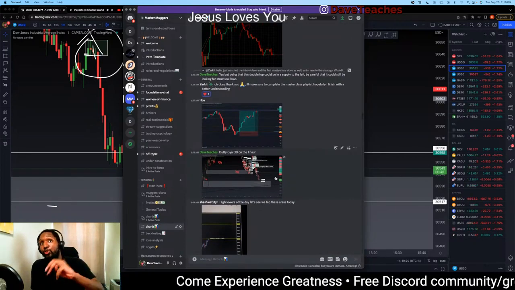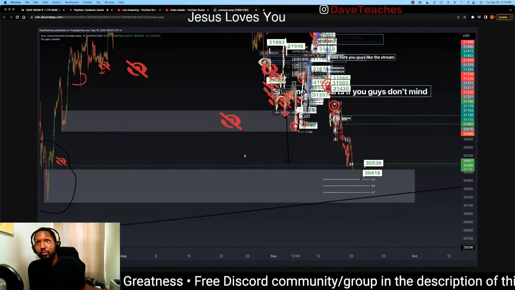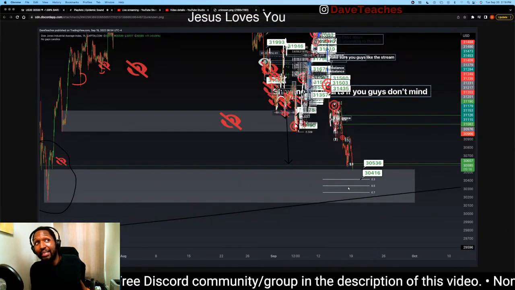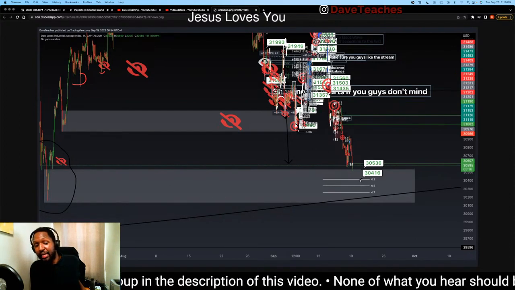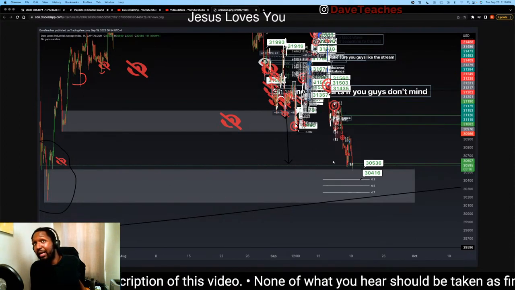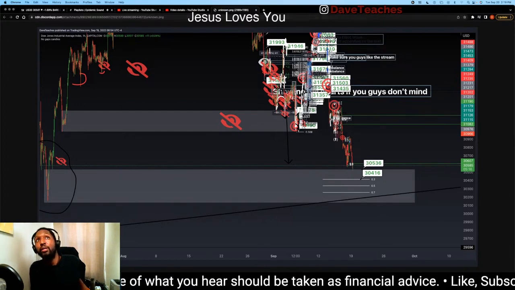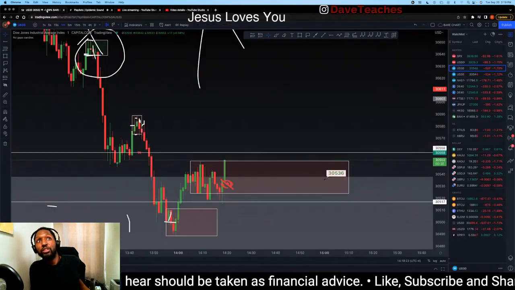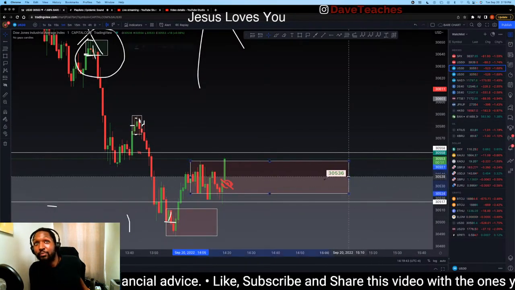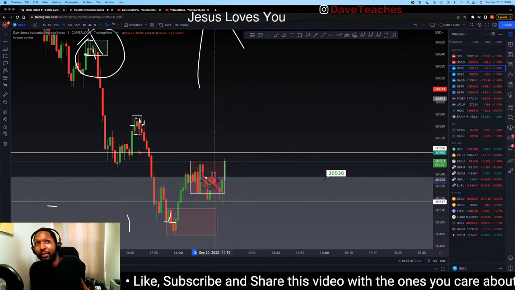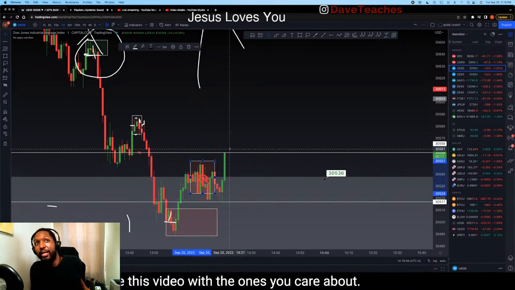Anybody that wants to shortcut that, look at this. I told you guys. Sorry. Remember right here, I said I had these areas marked out already? Look at this. This is it. We just got down here. We haven't been here. I said I had these areas marked out. I wasn't lying. This is what? The 1 hour? I told you guys. I have those areas marked out. See, look. Liquidate it. There we go. Liquidate it. There we go, baby. Tap into the 50%. Come back out. Liquidate it.